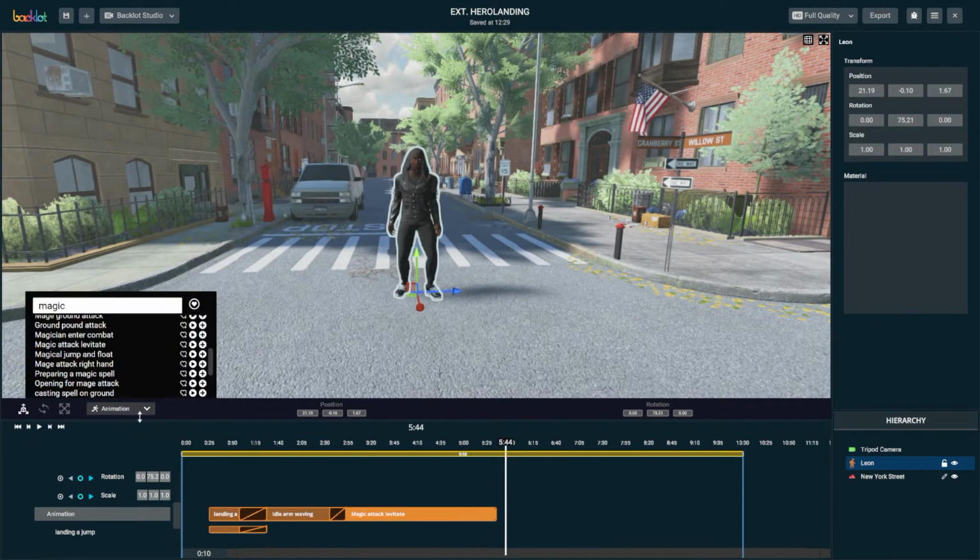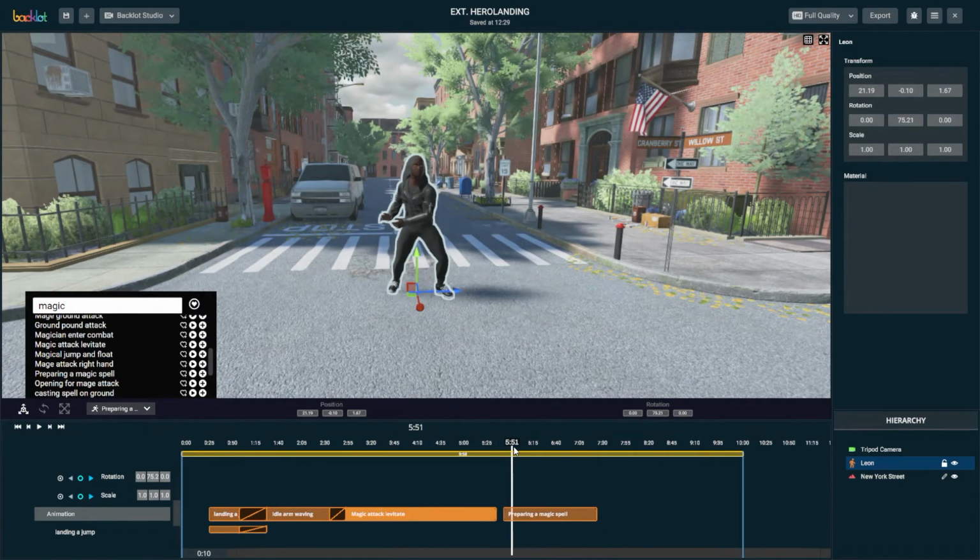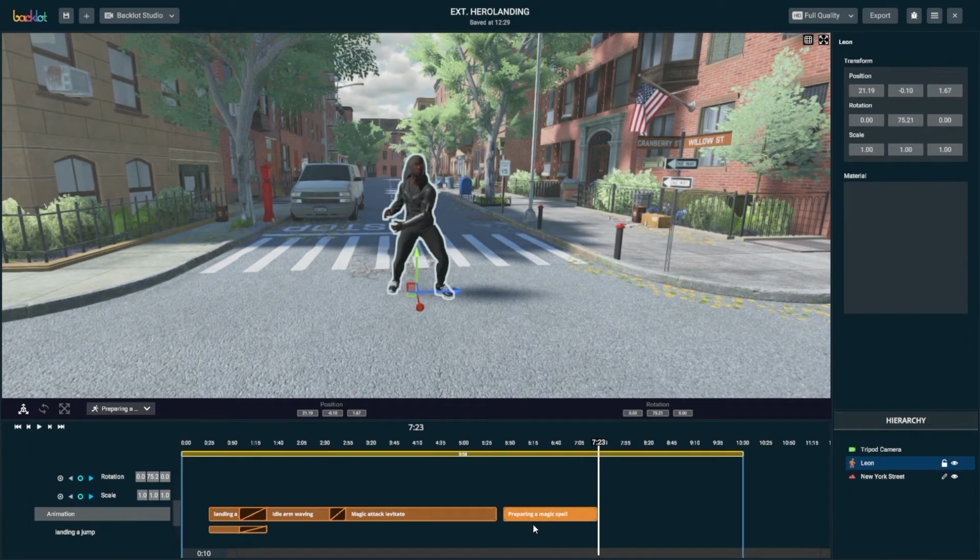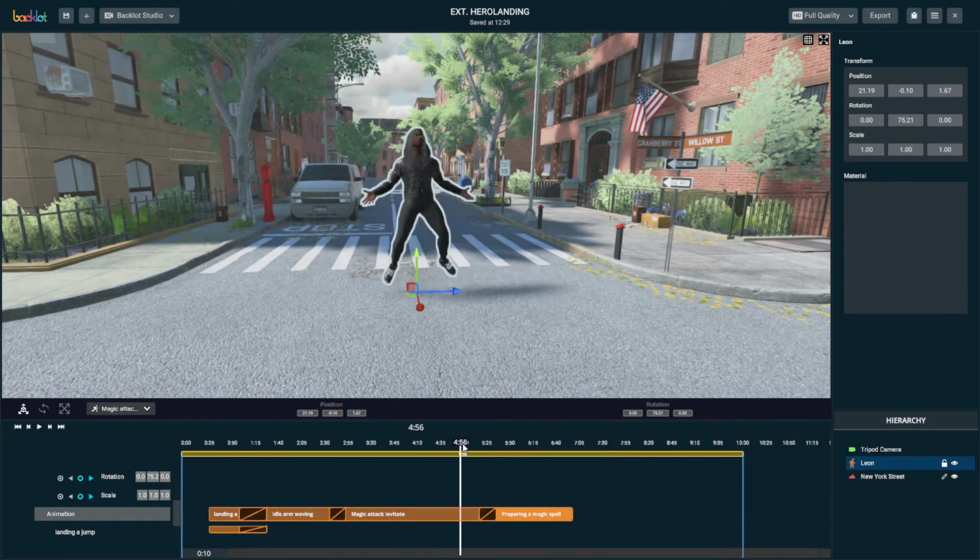Again, go to your animation tab. You're going to look for preparing a magic spell right here. What that does is he's got his hands at his side like he's building a ball of energy. Spoiler. We're going to take this clip, the preparing a magic spell, and drag it to again overlap the previous animation clip so that you create a smooth transition between the two.